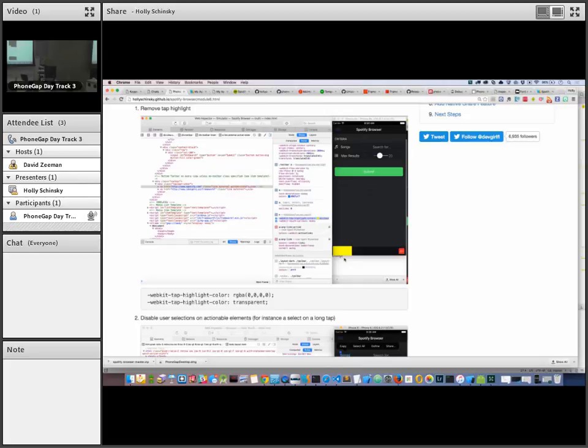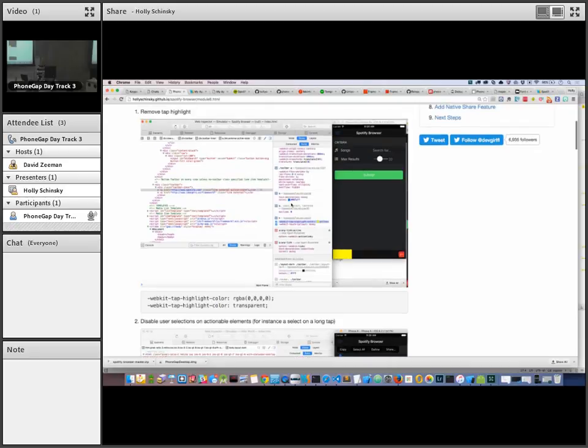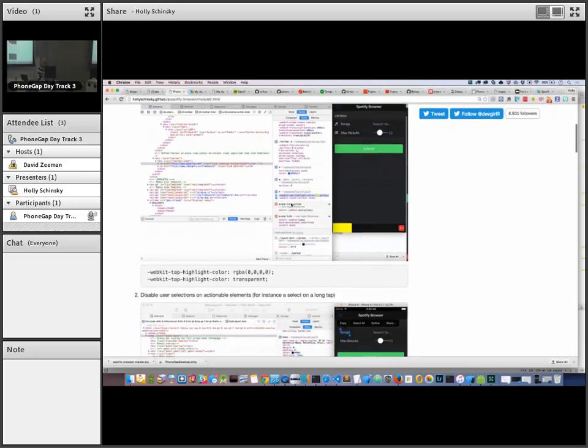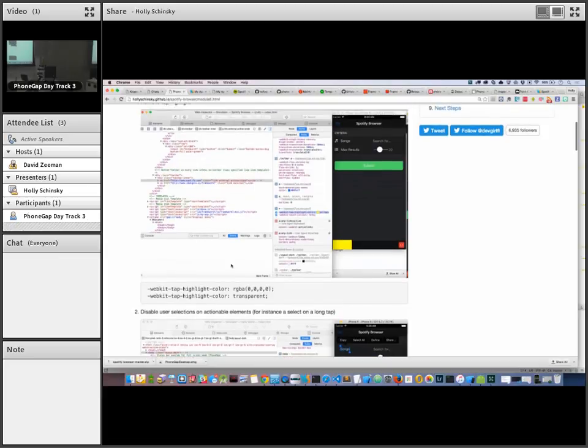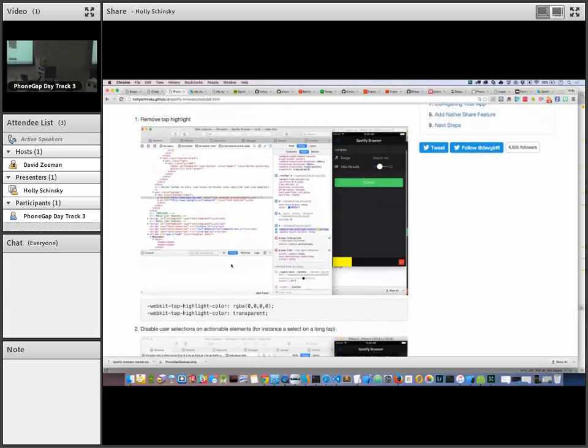Like if somebody is tapping on a link, the link highlight. I was obnoxiously putting it yellow just to show that if you don't set that web tap highlight color, here are the two different ways to handle it. I've heard different things. I usually just use the transparent, but I think maybe certain versions of Android need that RGB one. But anyway, if you don't set those, then you're going to get a gray highlight by default around anything that you tap on, which makes it look obviously HTML.